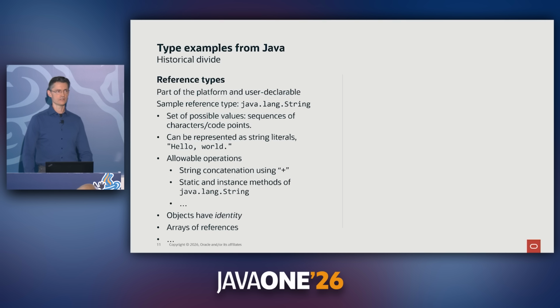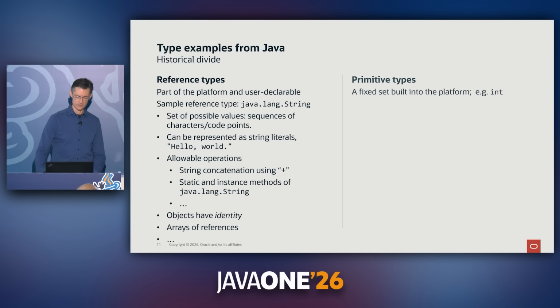And naturally, there are numerous other APIs everywhere in the Java ecosystem that either take strings or return them as a result. Strings, like other reference classes, have identity, and when you have an array of strings, you get an array of references. So you have to do pointer chasing for arrays.